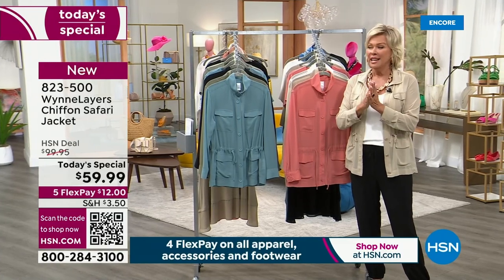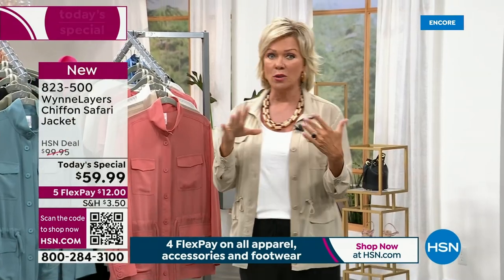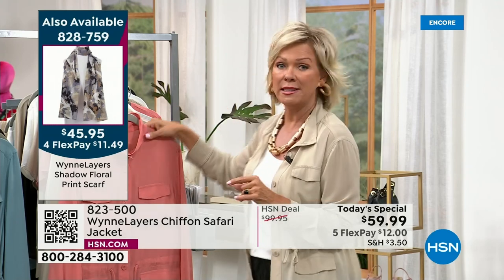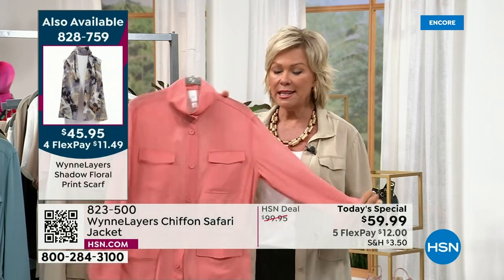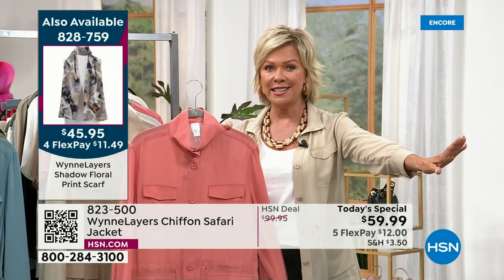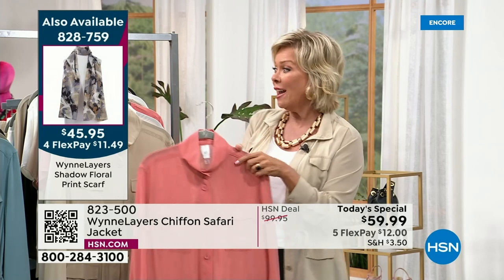I'll remind all of you — it's always so hard at midnight to go, I love it, I know I'm getting it, I just don't know which color. So if you are deciding between two, you might want to get two delivered and send one back. They're beautiful. Any day after today, this exact piece is going to be $100. This is a one-day deal. At midnight we have all the sizes and all the colors.